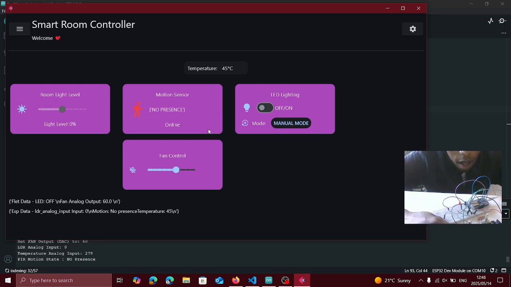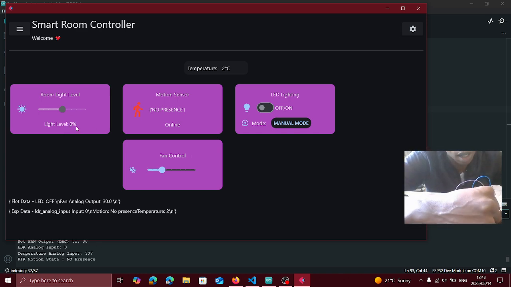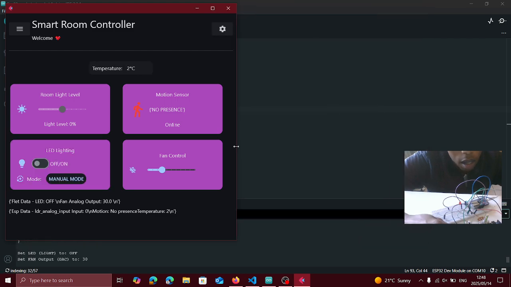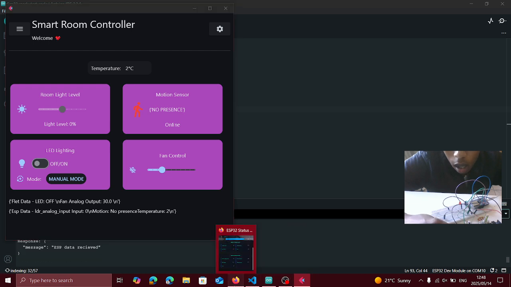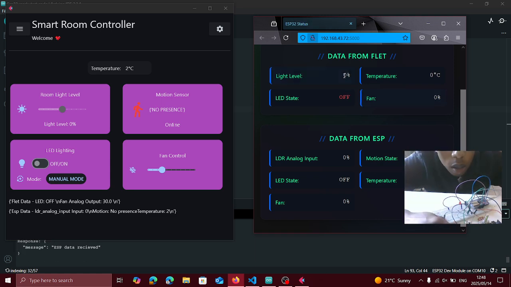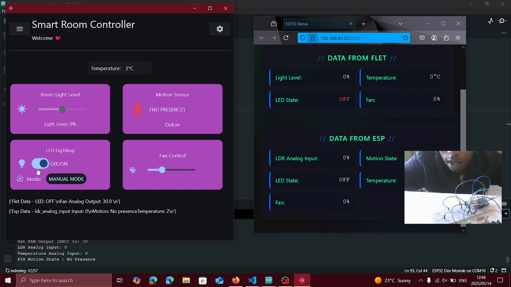Then the light reading, I'm using the other potentiometer to control it as well. Let me place this like this and bring this one here on the screen so that we can see. As you can see, when I switch on the light here, it changes to on, and on the second one it's also on.